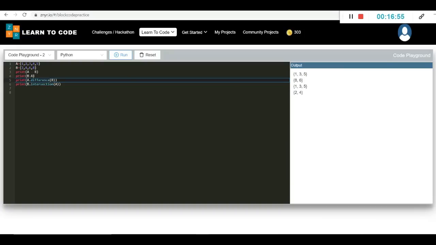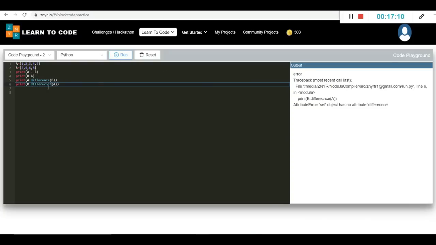Similarly, the same thing, B minus A, I am going to use with the function B difference of A. Okay, it is due to the spelling mistake. Yes, the output is executed.